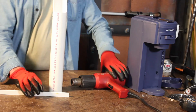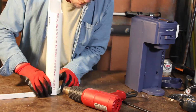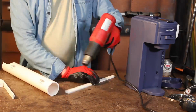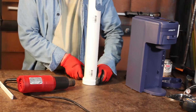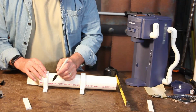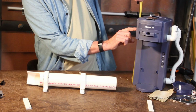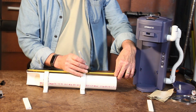Now, using some leftover PVC that I had from the Steampunk refrigerator, I'm gonna heat this plastic up and bend it around so that I can make these look like iron straps that hold the tube down. Once I've bent those around, I will trim them down to the right size so that they fit along the sides of these very easily. Then I'm gonna mark my tube and just use some of that PVC glue to glue these down. I just wanna make sure I measure out the right distance so that they comfortably fit where I want them to go.